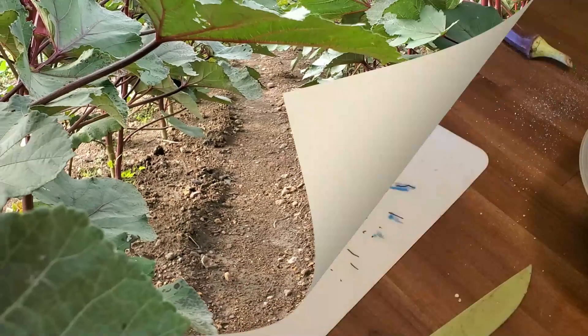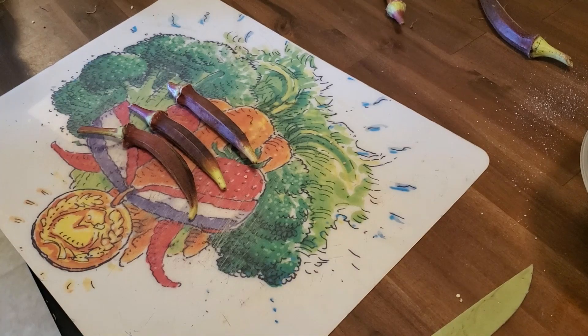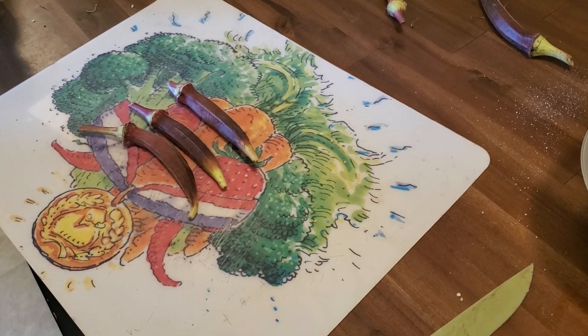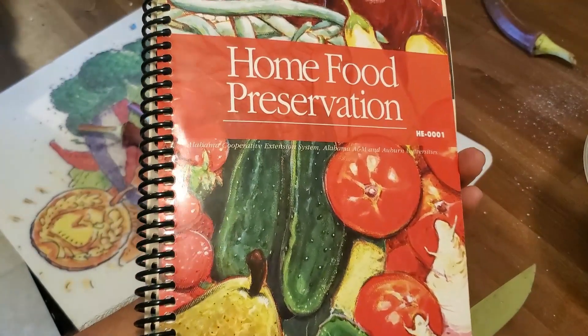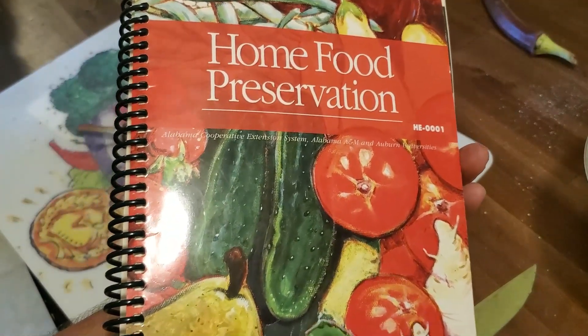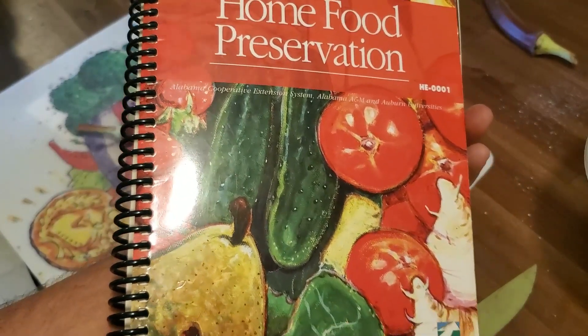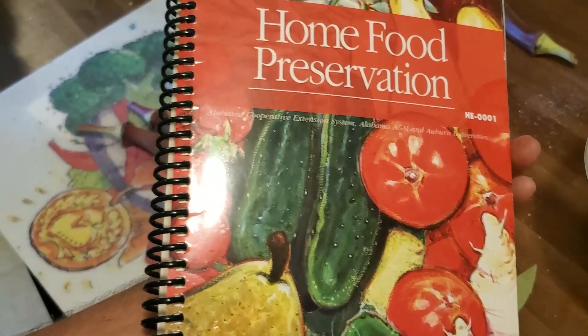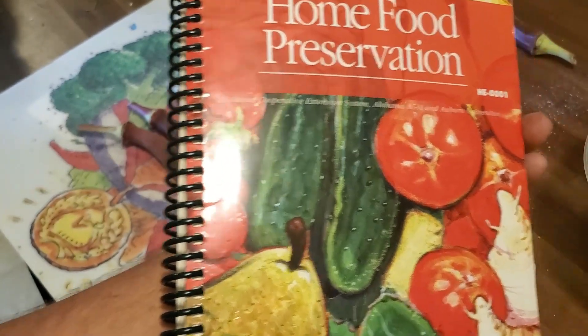So y'all, I'm going to get to it and we'll see y'all in a little bit. Alright, carrying on with our food preservation theme for today's video, we are going to put up some okra in the freezer. Now, we are going to actually freeze it with the meal on it. I know I've showed this in the past but we're going to show it again. I have this book that's put out by the Extension Service. Some of you may know I did work at the Extension Office for a little bit doing 4-H and stuff, but you also know that I am not 100% following the guidelines occasionally. So this is going to be one of those.